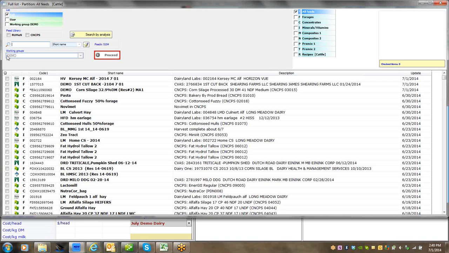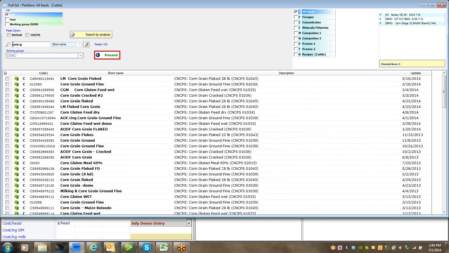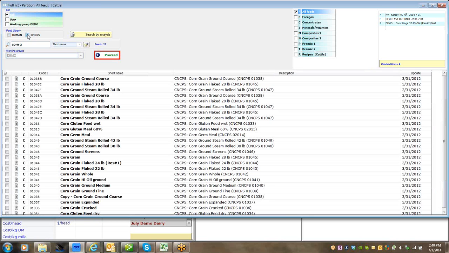And so there's some feeds in there that we actually imported in our step 3. I'm going to go ahead and use that alfalfa hay, this first cutting grass silage, haylage, this corn silage. Then I can see up in the upper right, those are added in there. I may go to my search button and type in corn G, and I want to pull these out of the CNCPS feed library to make them reliable, to make sure that they're the base feed from the North America Cornell Feed CNCPS library.